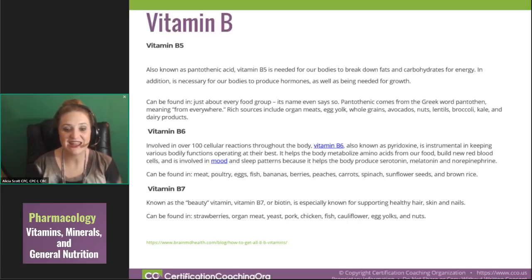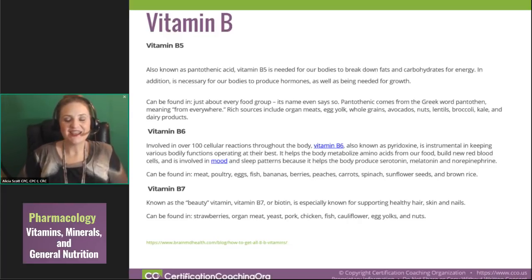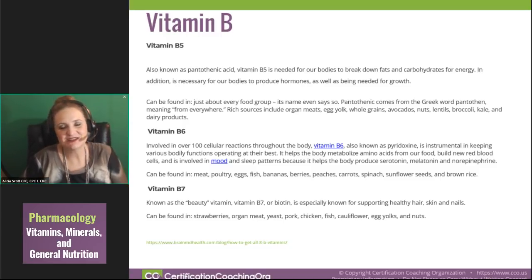B7, not one that you talk about, right? Who talks about B7? And yet it is the one that makes us beautiful. It works on our skin. It makes our hair and nails look healthy. If you want your nails to grow, you're going to increase your B7 intake. Where does that come from? Organ meats, but strawberries. Now, we haven't mentioned too many fruits before this, but strawberries are very high in B7. Fish also, because think of the biotin, and it acts like an oil.